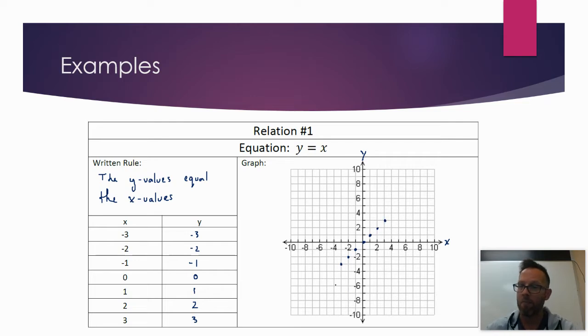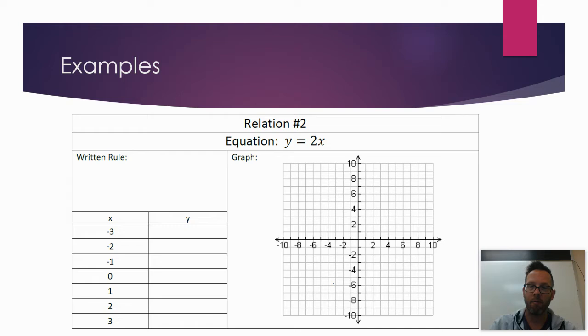Now, if you're at home and you've got this printed off, or if you're marking up a PDF on your computer, you'll probably have a straight line tool. I don't necessarily have a straight line tool, so I'm going to rough this straight line out like so. But this relation y equals x gave us this straight line. That's pretty cool. Let's do some other relations as well.